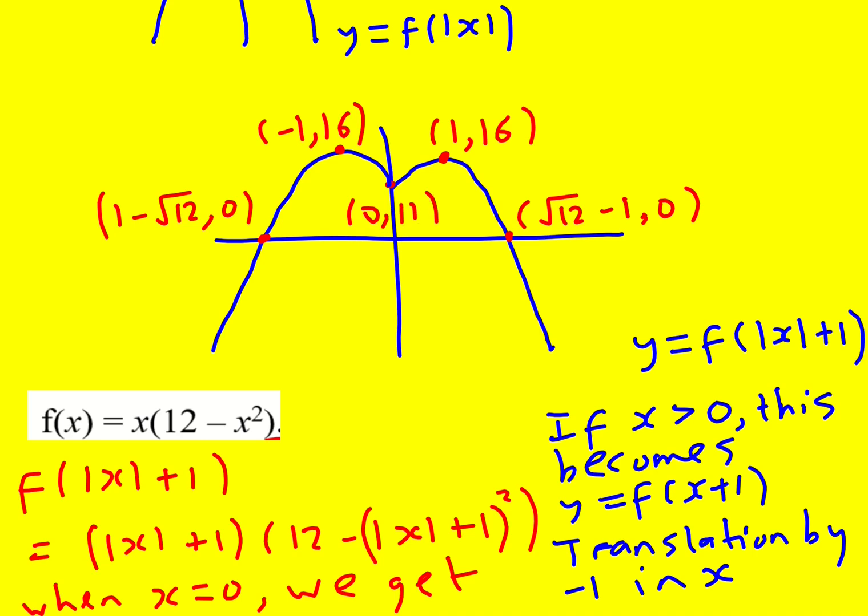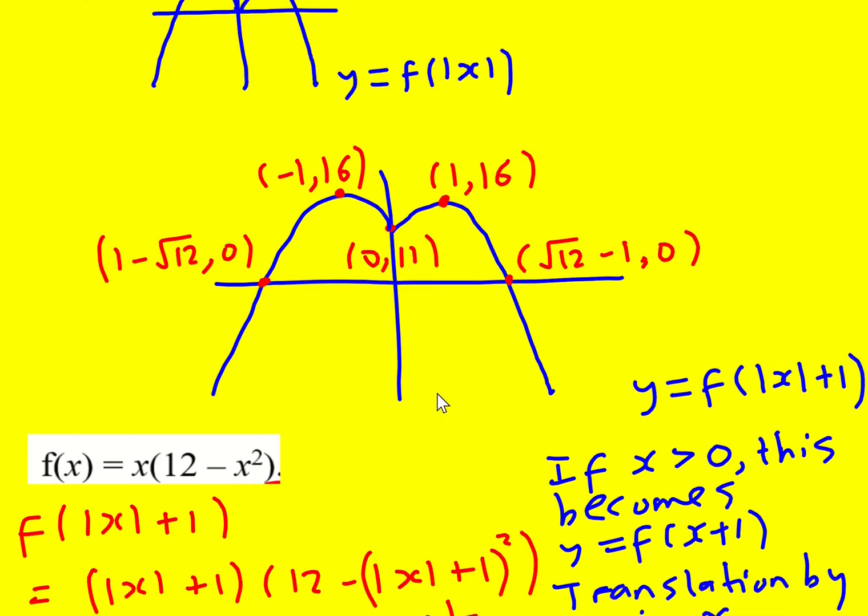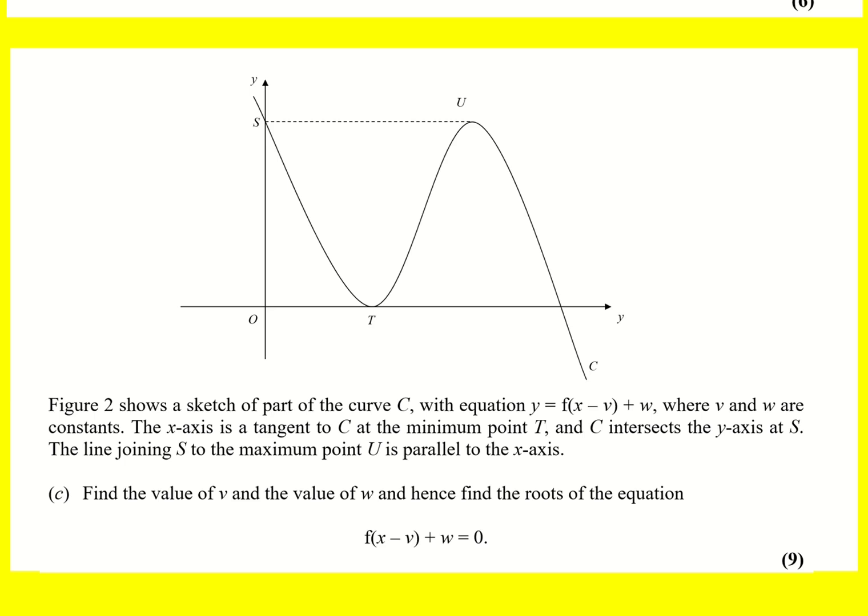Really interesting how the modulus just changes functions. A good question, I think. We have one more part to do in this question, and we're considering this function here. Now, I've got to admit, when I did this question myself, I had about 2 pages of working. I wrote down the function in terms of x, v, and w and started differentiating it and things like that. But there's a much quicker way, so that's the way I'm going to show you.